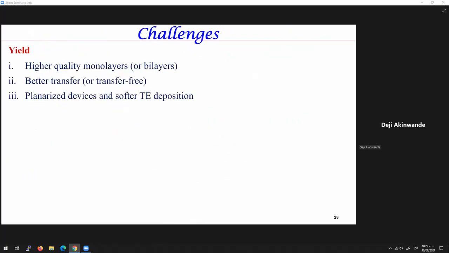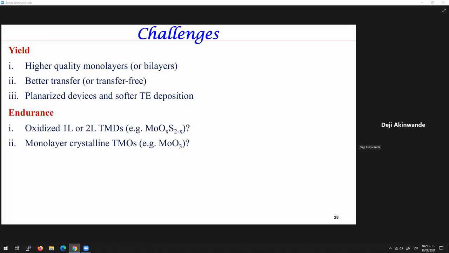What are the challenges? So yield remains a challenge. Again, these are relatively nascent type devices. So when we first started, our yield was very low. We're talking maybe 10%. My student that graduated this summer mentioned in his presentation that yields can now approach 70, 80%. So the yields have improved, but there's still a lot of opportunity to improve the yields further, and that depends on materials growth and transfer.